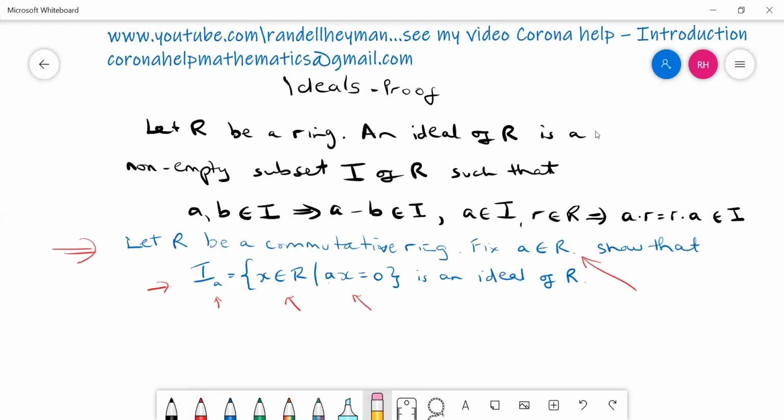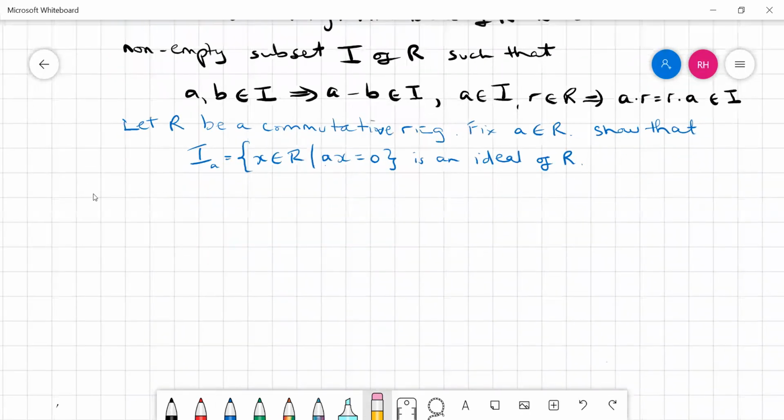But the problem here is it's very hard to think of. You can't use the integers, because the only thing that you multiply integers by, or real numbers for that matter, to get 0 is the number 0 itself. So it's a single element set. It's not going to really work for you. So I think we've just got to try and keep it general and see how we go.